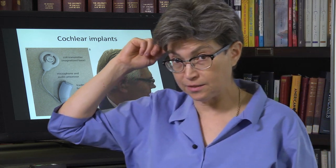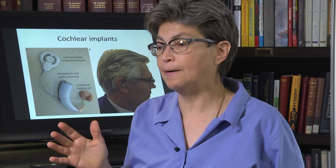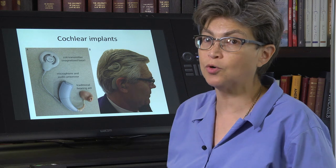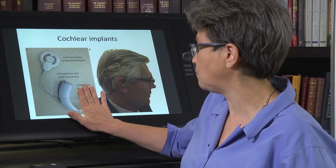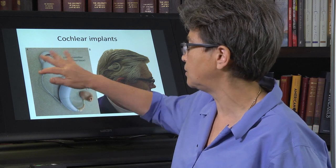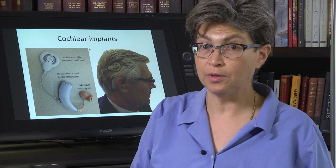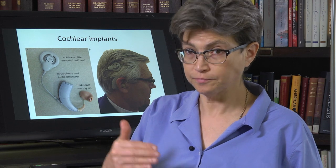There's a magnetized transmitter that snaps onto a magnetized base implanted into the skull. This whole contraption is a big deal. Just as my mother takes out her hearing aid every night and puts it in every morning, a person with a cochlear implant takes this contraption off at night when they go to sleep — which means that at night they are deaf. An alarm clock is not going to work.